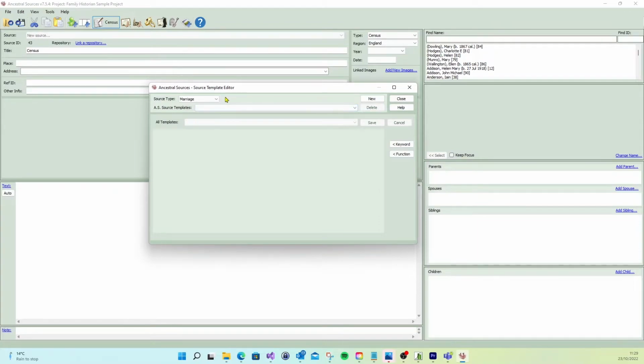So there's nothing more that we need to do here. If you were bringing in templates from the advanced collection or your own custom templates, then you would need to use this screen to import those templates in before they can be used. There is help available via this help button here, and if you get stuck, you can always ask on the forums at the Family Historian User Group website.